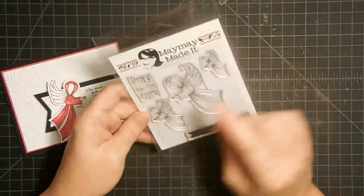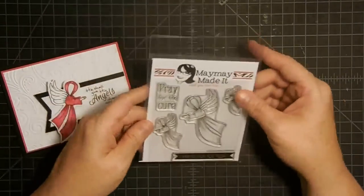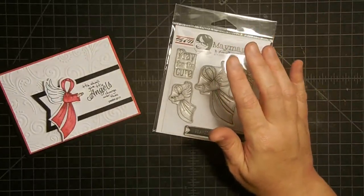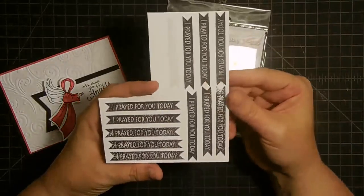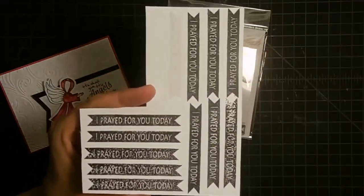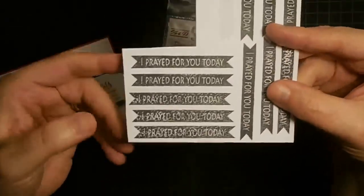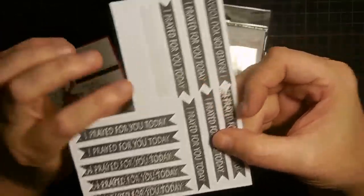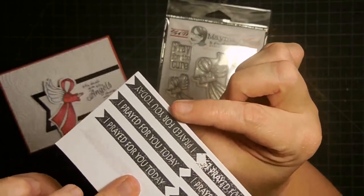Let me tap this down a little bit. You've got Pray for the Cure, and you've got I Prayed for You Today in a banner. Now, one thing I want to show you about this banner image: when you get a solid image stamp like this, they need to be kind of seasoned. And I want to show you this that I did. The first one, I'm going to try to get it where you guys can see. Okay, the very first time I stamped it, this is what I got. And see how it's kind of mottled, kind of not a solid image? Okay, the very last time I stamped it here, I got a really great image.